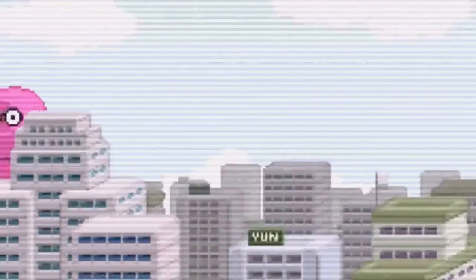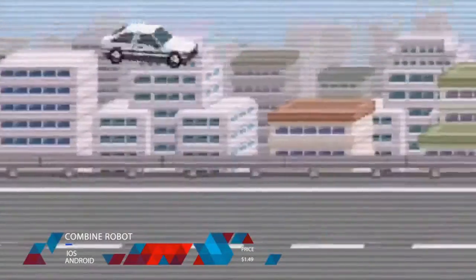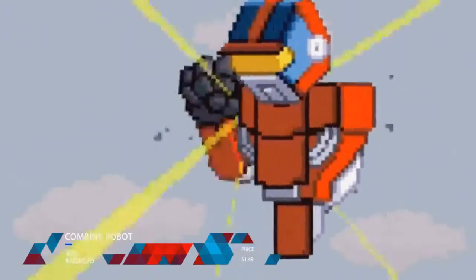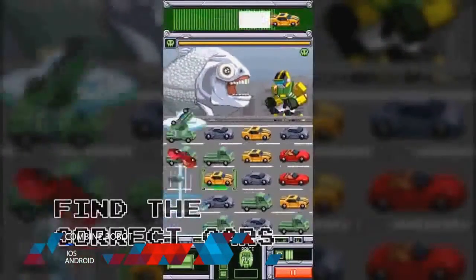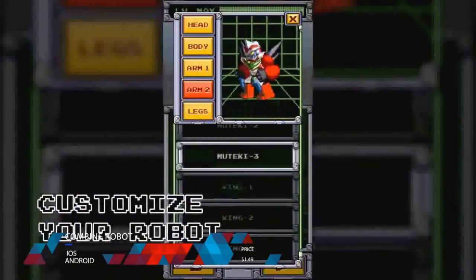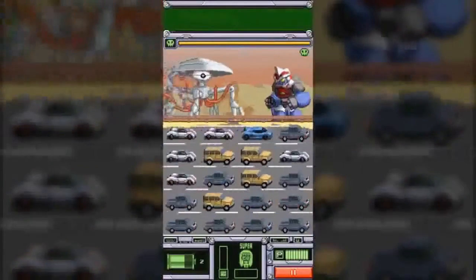Number 3, Combine Robot is kind of a ridiculous matching game where you essentially match cars in order to create a big robot that fights a giant monster that is attacking the city. And on top of that, the game plays great. I like matching puzzle games, and they've created a really engaging one that makes you feel as though it's action-packed without modifying the genre in any way that really ruins it. It gives you a really enjoyable matching game that actually provides some kind of context to what you're doing that makes it that much more enjoyable.